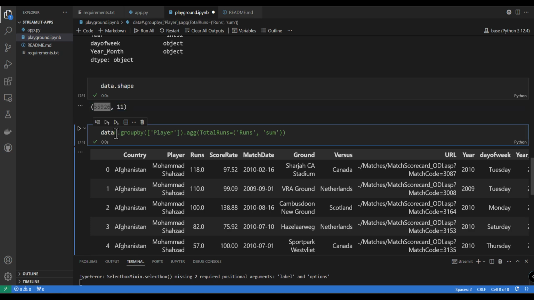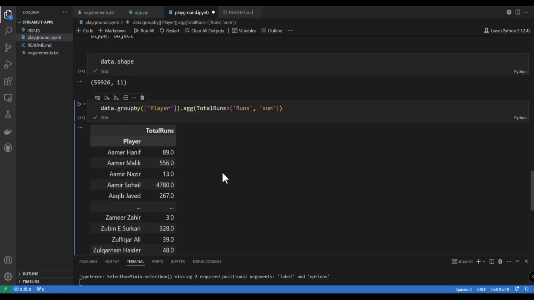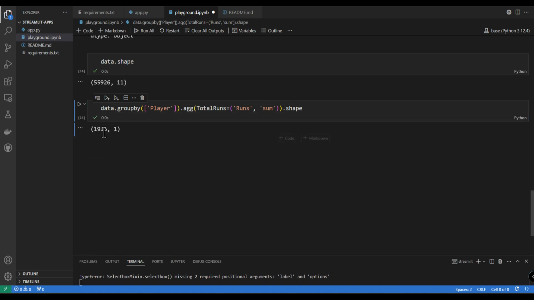Whereas now, the moment I grouped it, the number of columns is just one here. This is the index, because I have created only one new column. If I look at the shape, its size is 1936. So I've condensed 55,000 rows into 1900 rows by grouping it by player.